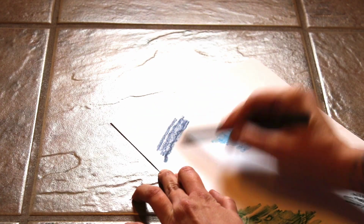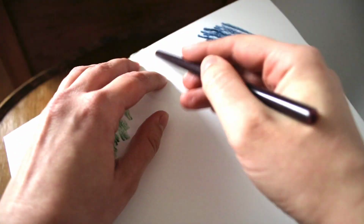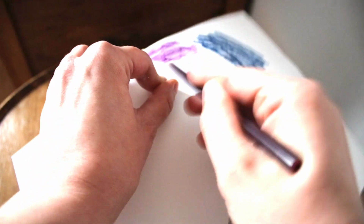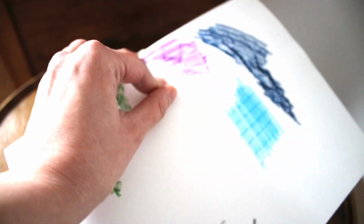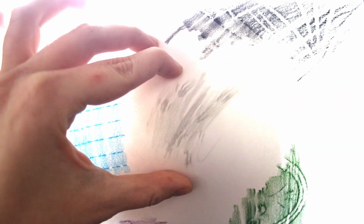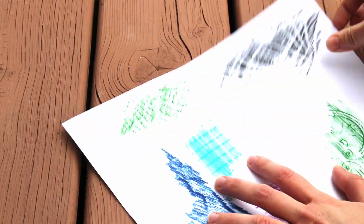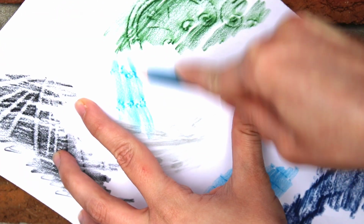Once you find a texture you want to use, place your sheet of paper over it and use the side of your pencil crayon to shade in the area where you want to capture it. Repeat this step with different textures and colors until your entire page is filled. You can find some great textures outside, but make sure that the surface you want to use is dry so that you don't ruin your paper.